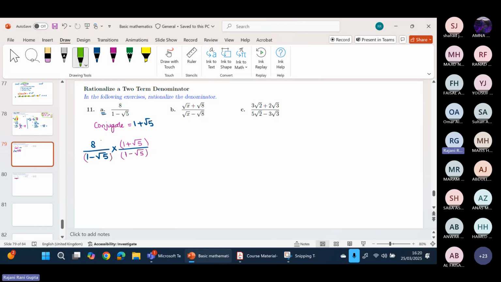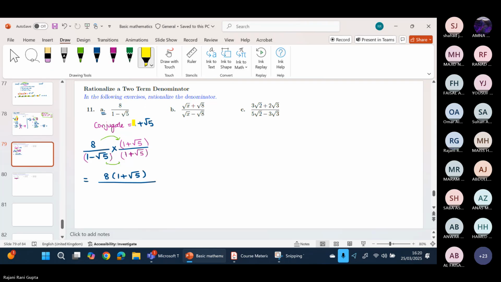So again, when you multiply, this goes with the full term and this. Do not solve the upper term. It's okay, keep it like this, 1 plus root 5. You don't need it. Important is to solve this. Sorry, I made a mistake. It should be plus. These two terms should be the same. Find the conjugate, multiply, and divide. So this gives you 1 minus root 5, 1 plus root 5.